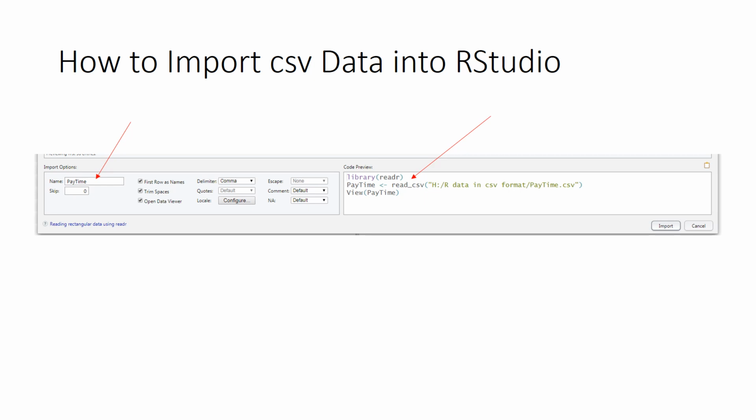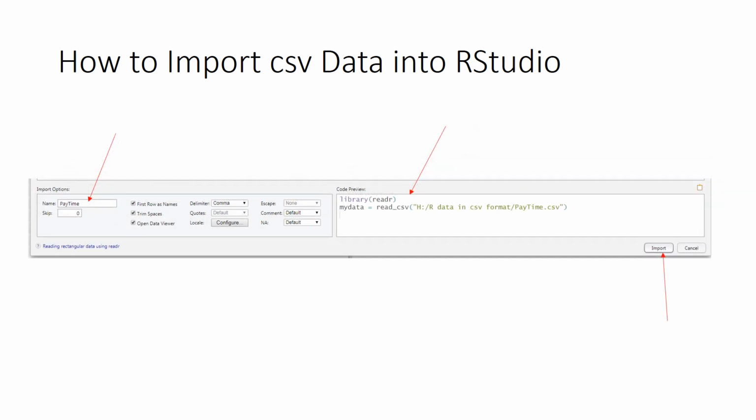When you start using RStudio to analyze the data, you'll have to type the dataset name several times. Sometimes the dataset name is long and inconvenient to type, so I usually change it to something like My Data, which I do here. I also change the assignment operator to an equal sign. The so-called experts say using the equal sign is not good programming style, but to me it's easier because the assignment operator, less than and the minus sign, takes several keystrokes, and the equal sign just takes one keystroke.